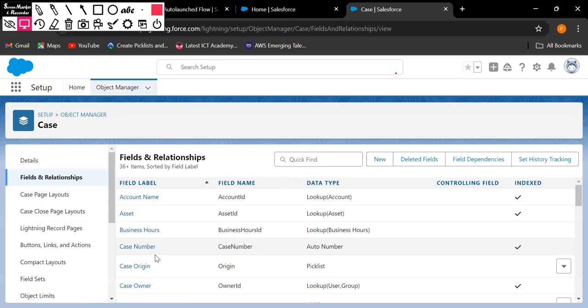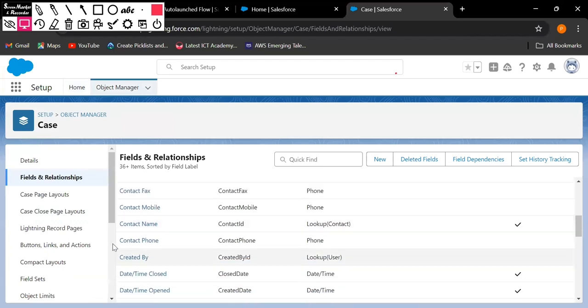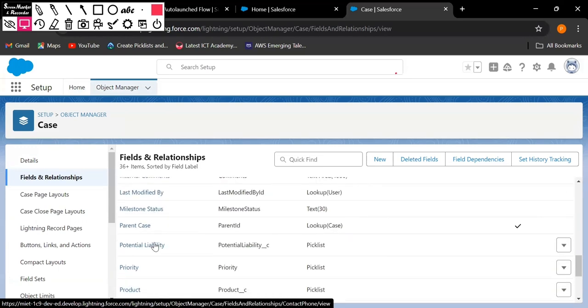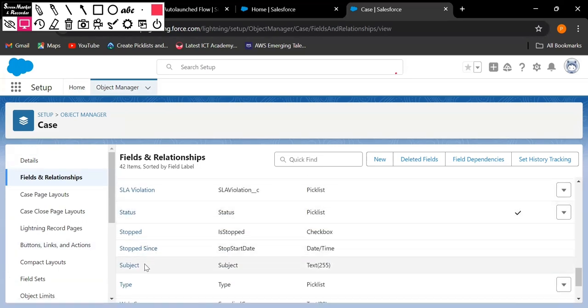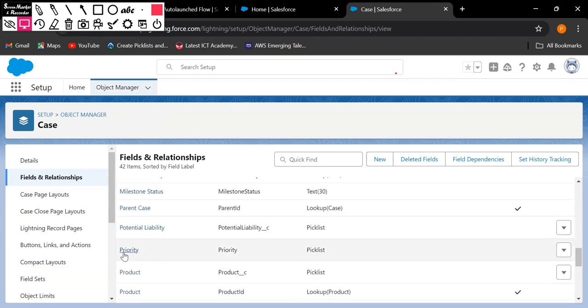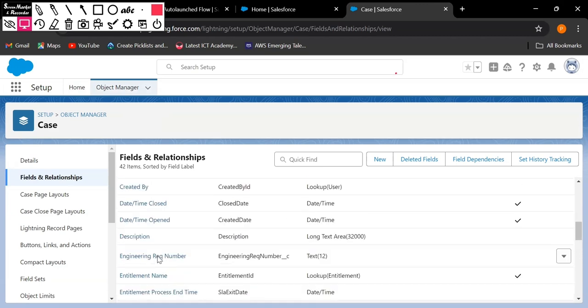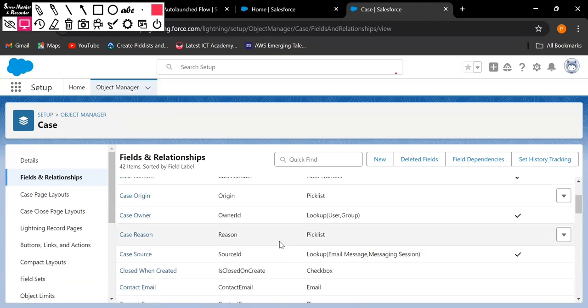This is the case number, case origin. Then we have subject, priority, status, subject. All these fields are available here. So these are all the fields that are available in the case object.